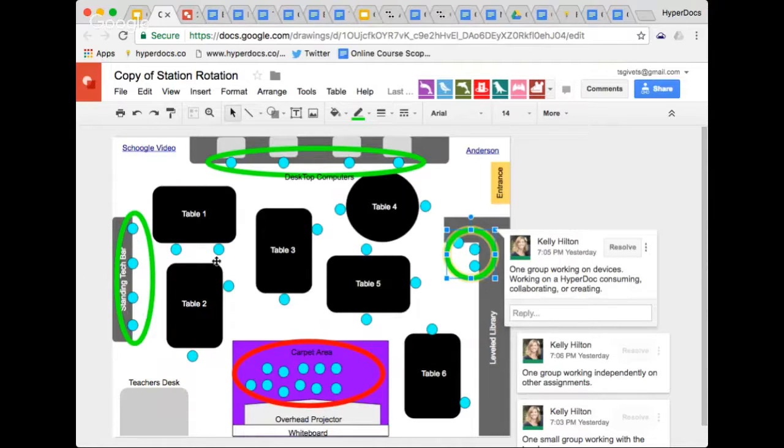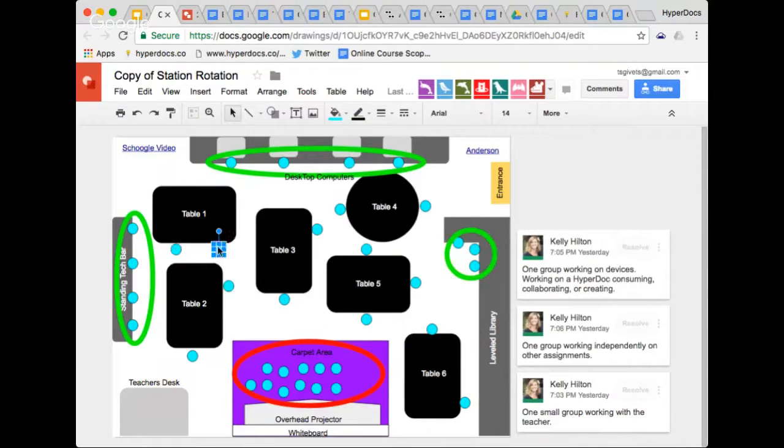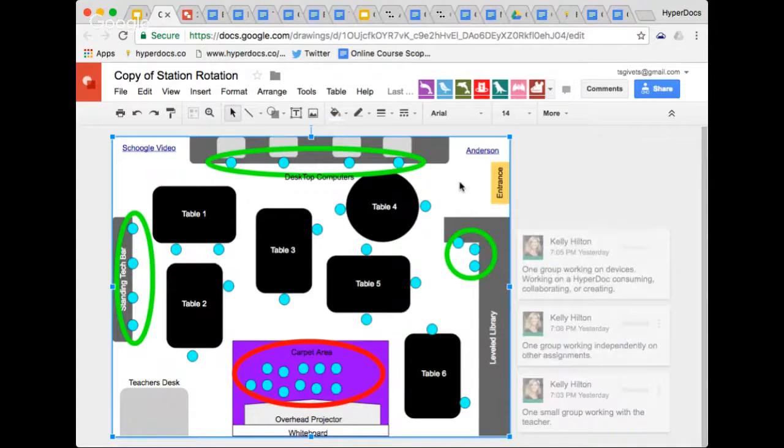And then you'll notice there's this group of students kind of scattered throughout, and those kids are working independently. We all still have to assign and teach things for independent time. So this is what we call kind of an optional way of teaching with HyperDocs for flexible grouping. It's called the station rotation model. So imagine you plan for an hour and a half, 2 hours, you break it into 3 amounts of time, and all the kids rotate through, and you have more face time with all the groups.